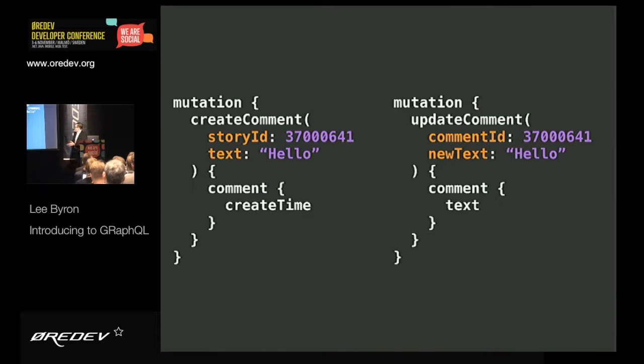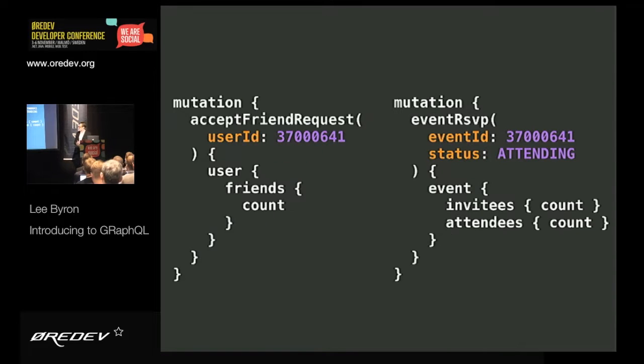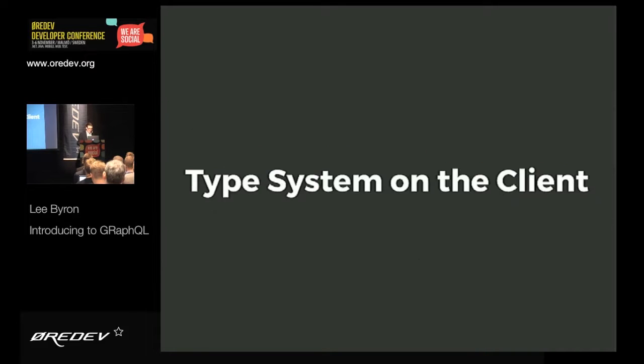And so where we would have previously exposed sort of a generic CRUD endpoint, we're now exposing explicit mutations to mirror exactly which CRUD operations we want to expose. But of course, we don't have to stop at CRUD. We can do all kinds of actions like accept a friend request or RSVP to this event that are actually kind of hard to model as CRUD operations. And we can do that in a way that feels very natural to client developers.